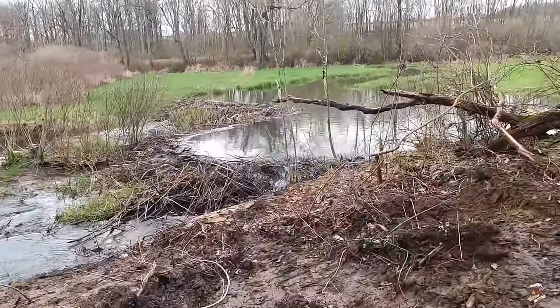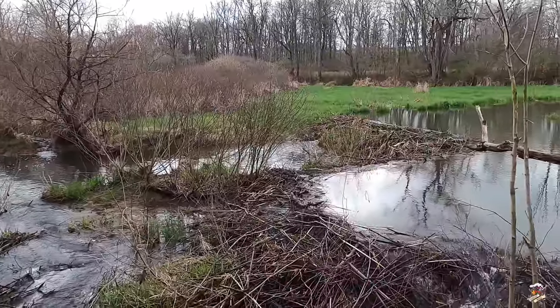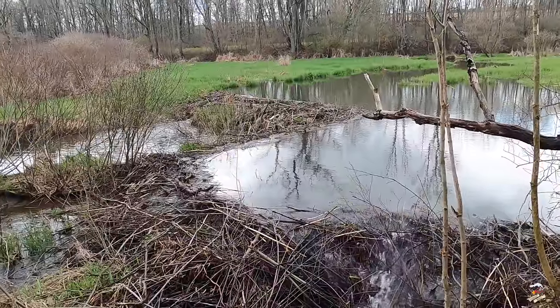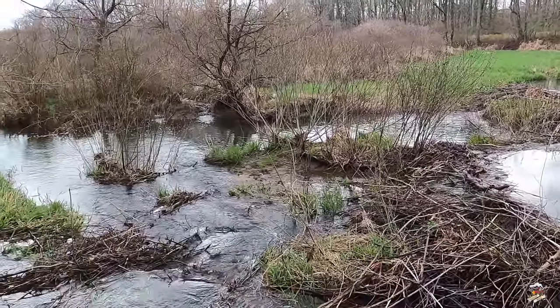And here's a look at Beaver Dam number one. So beavers do not live in the dam. A lot of people think that when you rip out a beaver dam, you're destroying the beaver's house. Beavers build dams to raise the water level, but they don't live in the dam. They live in a beaver lodge. And I'm going to fly my drone up here.